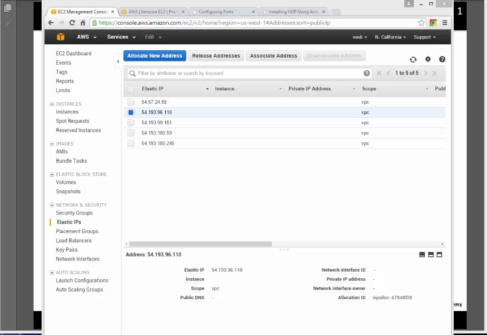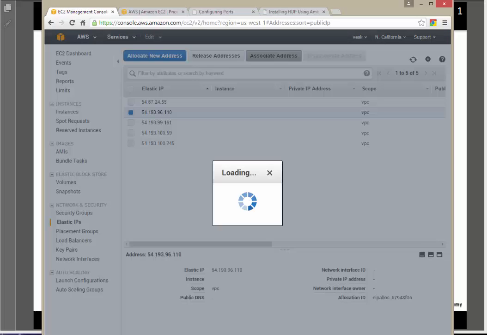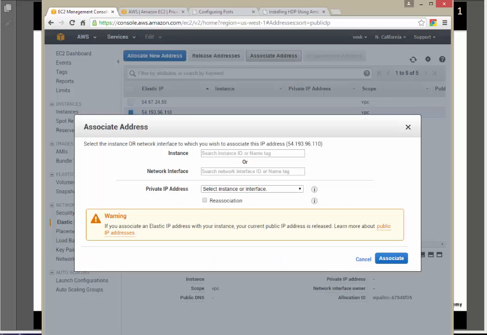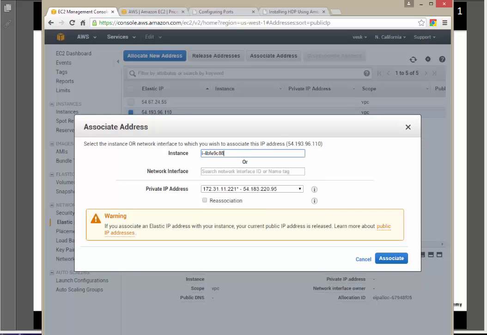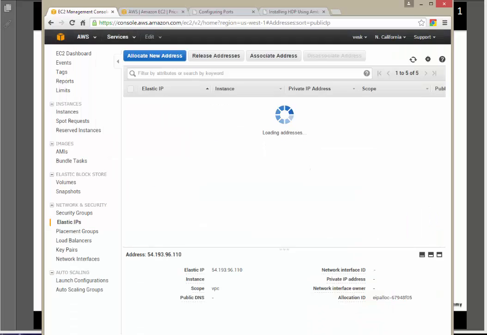So we got them allocated, but we need to associate the address. So click on associate address and the name of the instance will come up automatically, the tagging. So select the first one and associate it.